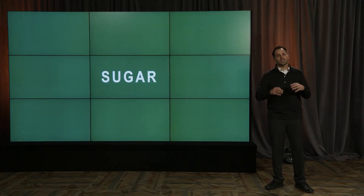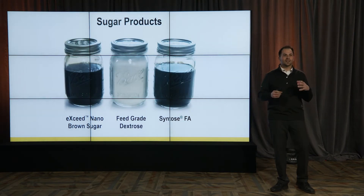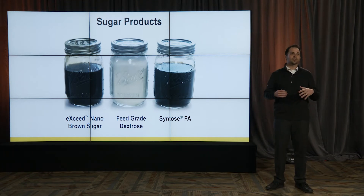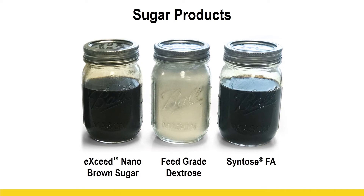Sugar is the next small addition for a big profit. It's a small addition in the form of a small input cost — these sugar products don't cost a lot. We're not investing $10, $15, $20 an acre. We're talking somewhere in that $2 to $6 an acre per application. We've been testing sugar at Practical Farm Research for almost 10 years now, and what we've really found is that a sugar application — foliar or in-furrow — gives us a positive ROI.